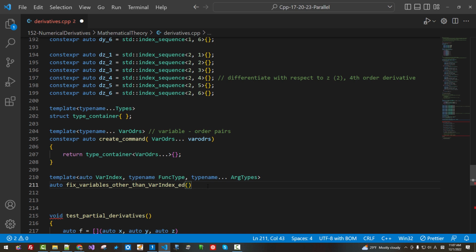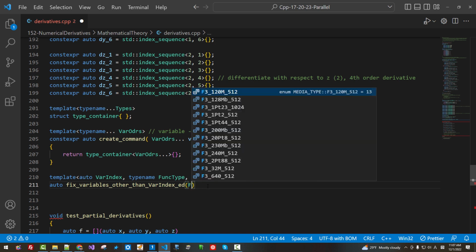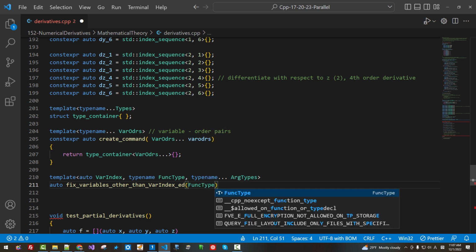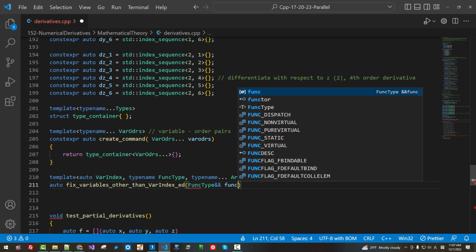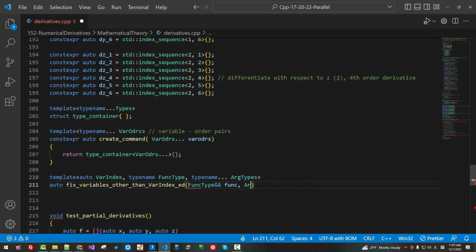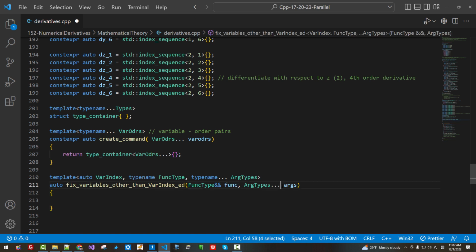We take func type. It can be forwarding reference. We pass func, then Arg types args. This function can take a variable number of arguments.